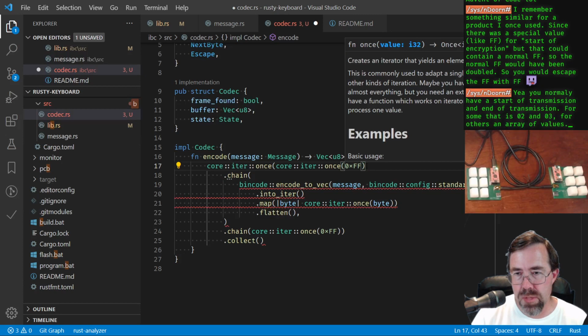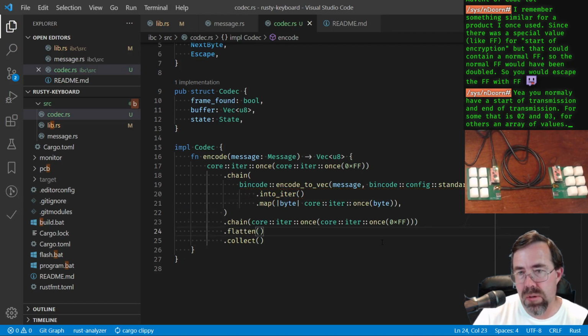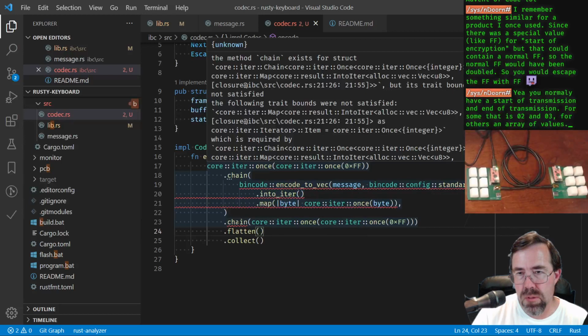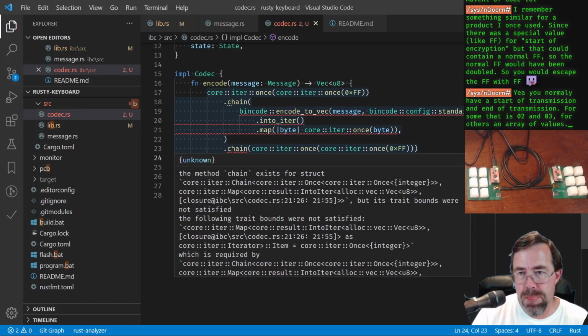I just need to type correctly here. So let's try this there and this there, and then move this flatten to there. Would that work? It's an iterator of iterators of bytes, right? How come this isn't working? Traits aren't satisfied.